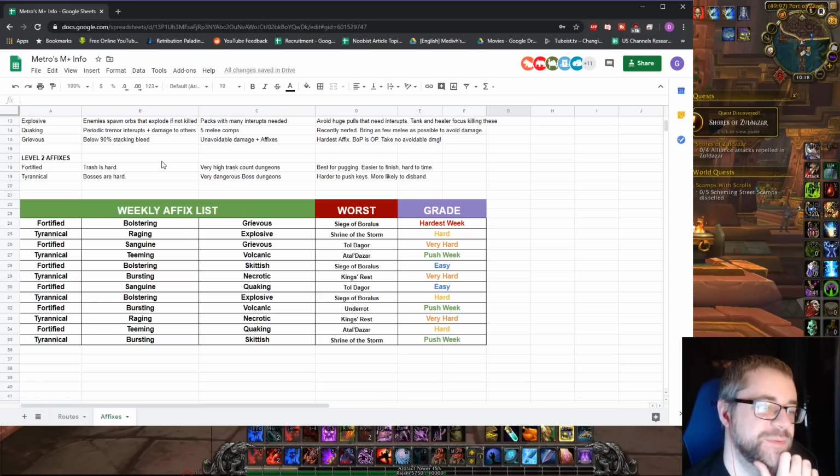Yeah, I said it before. The previous push week I have listed was the easiest week, but this one might honestly be the easiest week. And it's because of exactly like Cop said. The only danger is just don't get killed by busting. Fortified I already look at as easier than Tyrannical. And if the mobs have more health, it's a lot easier to not mess it up by accident. So it kind of makes busting slightly easier. And then Volcanic, I'm telling you, it's Volcanic week.